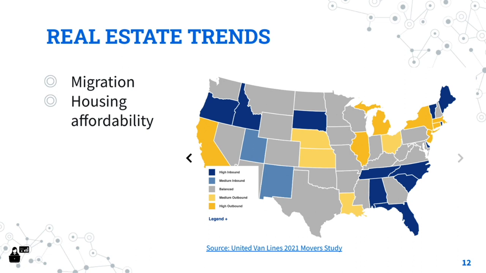This includes migration trends of individuals leaving northern states and moving to the south. As well, housing affordability and availability is a large concern. Americans are coming to terms with our country becoming a renter's nation. How will new real estate companies solve these relevant issues today?